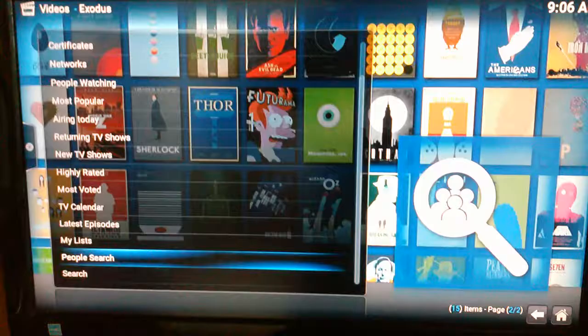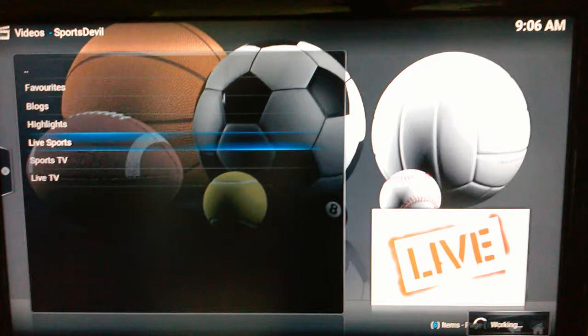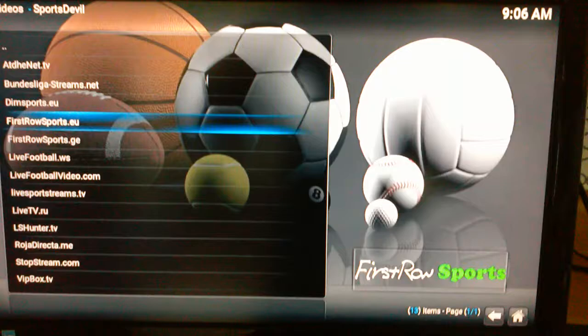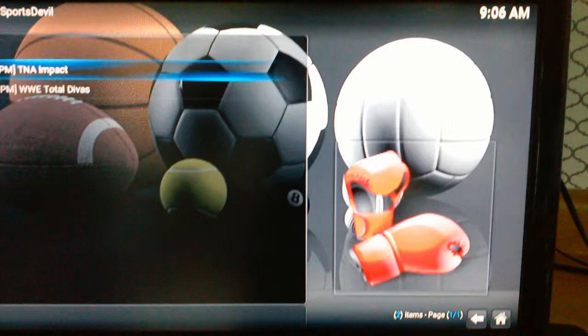And for your sports and stuff, like your pay-per-views, you're actually going to go to Sports Devil. You're going to go to Live Sports. And all this stuff is on the paper so that you know exactly how to get to it. And this is just like you saw for your movies, different places that host it over the web. I like to click on this one. So if it was a UFC pay-per-view tonight, you would click here. And it'll be in this list right here. You'll click on the one you want. And it'll actually have a bunch of different links to that same pay-per-view.